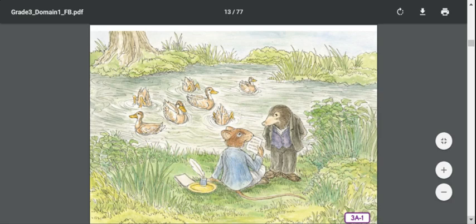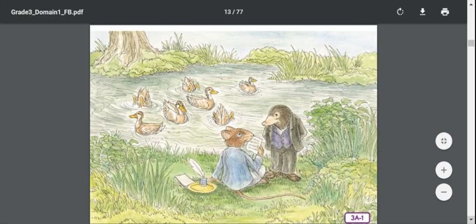"I don't know if I like that song, Rat," said the mole cautiously. "Nor do the ducks," replied the rat. "Ratty," began the mole again, "what I wanted to ask was, won't you take me to call on Mr. Toad? I've heard so much about him." "Why, certainly," said the good-natured rat. "Get the boat out. It's never the wrong time to call on Toad." "He must be a very nice animal," observed the mole, as he got into the boat and took the sculls.